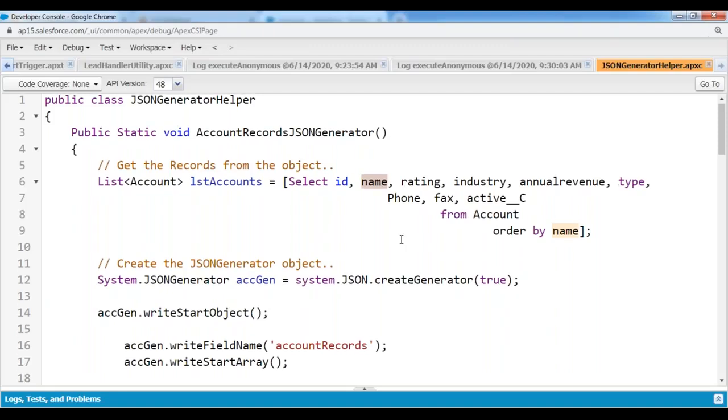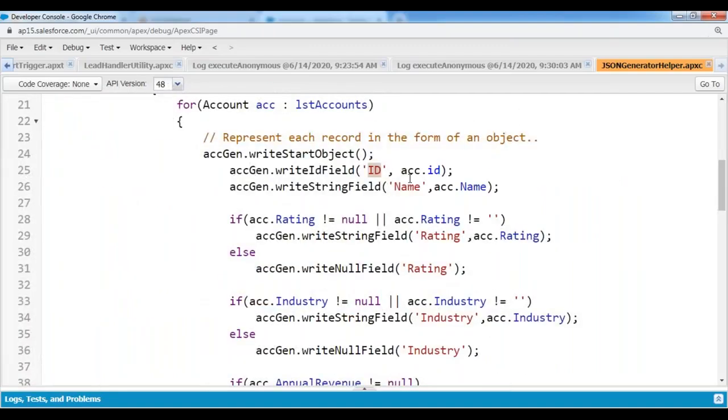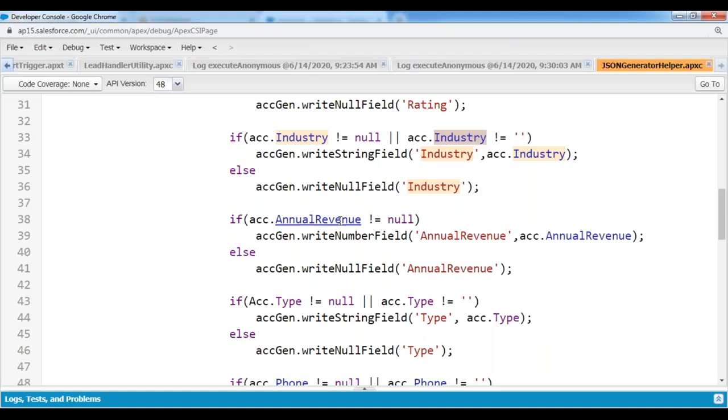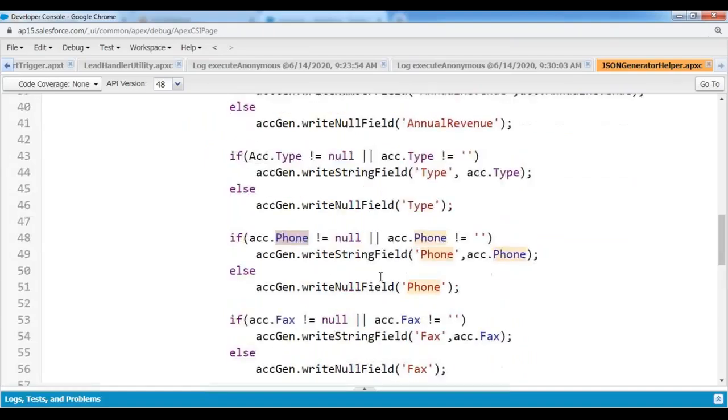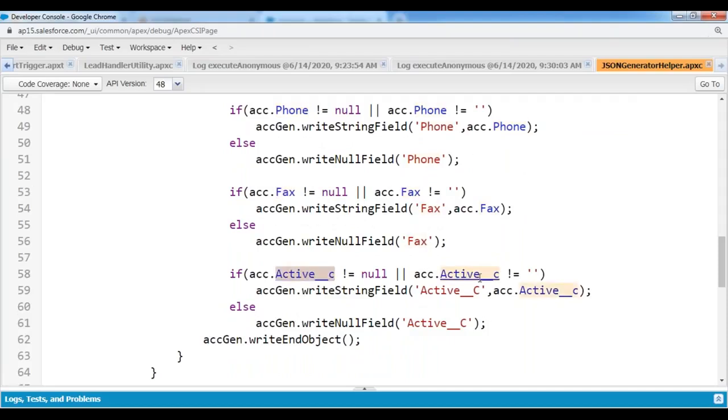ID also, name also. All the columns I have collected.